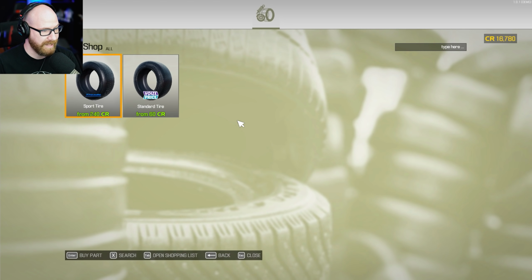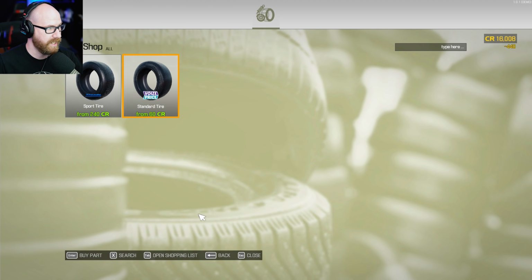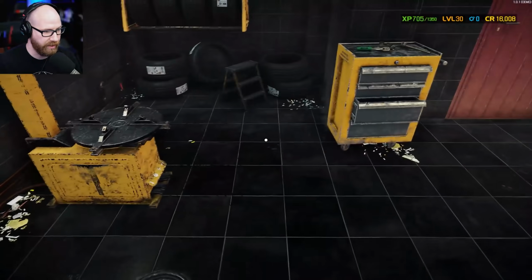And we're going to go ahead and go to tires. For these, we'll do 14 on the sides. Width is 185 and 70 on that. That should be that. 4 of those. Let's buy them up. There we go. And now we can start the fun of putting those together.